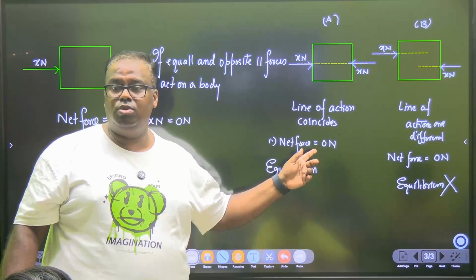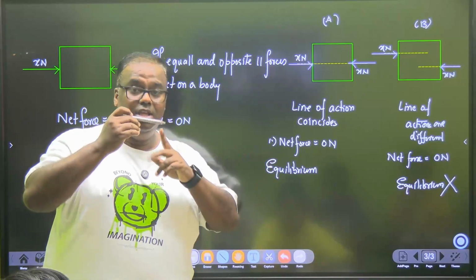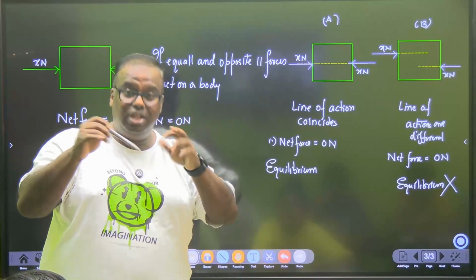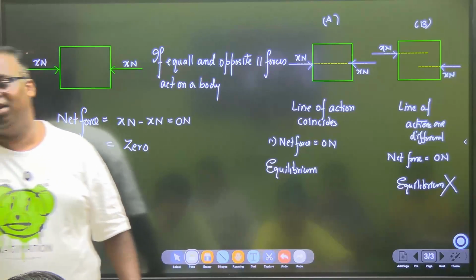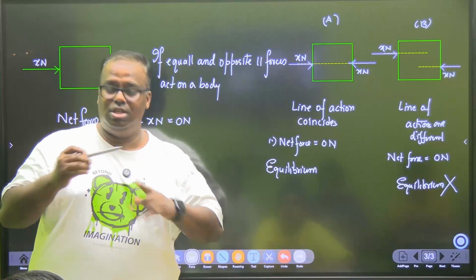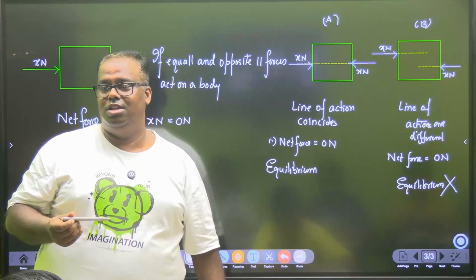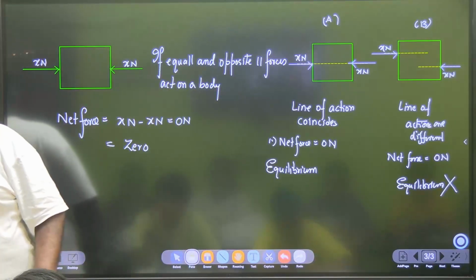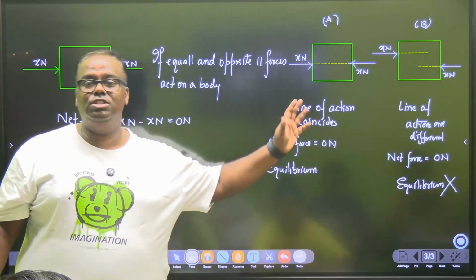Yes, it will rotate. You can do it with your pencil box. Give equal and opposite forces in opposite direction with a difference in the line of action. It will rotate. You करके देख लो अपने pencil box को दो finger दो तरफ से देके देखो तो pencil box rotate हो जाएगा आपका. You know what I'm trying to say? Just give 2 fingers like this. It rotates. But put the 2 fingers exactly axially opposite to each other. It is in equilibrium. कुछ नहीं होगा उसको. This is the concept of equilibrium.